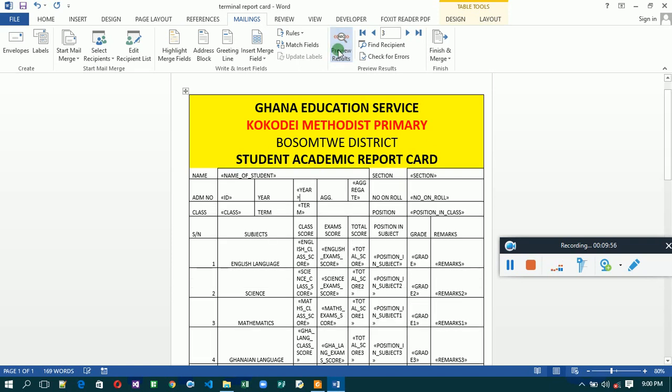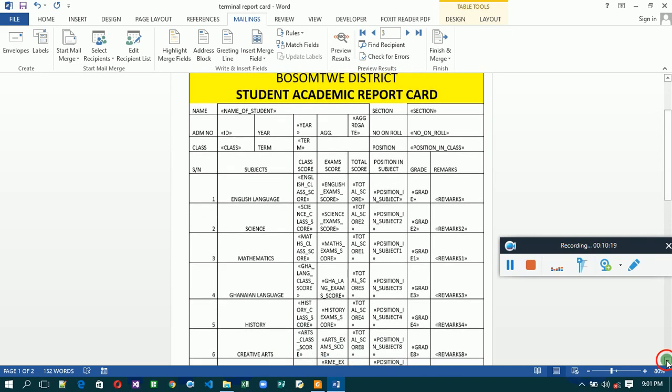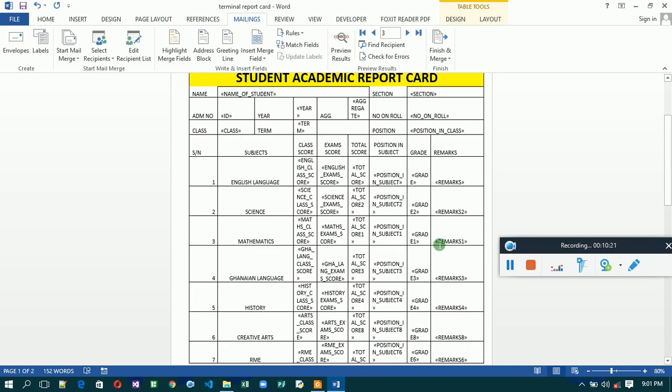Click on preview results again to come back to this area. We are going to do it for all this area where we inserted the merge fields where the numbers will appear, not for the years and the IDs and others, but for the class score, the exam score, the total score, and the grand total score. That's where we are going to do these settings.